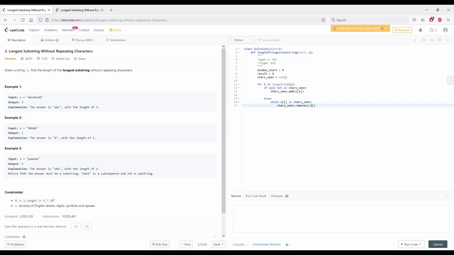Remove s[i]. Okay, and then also increment our start. We're actively decreasing the window size here.